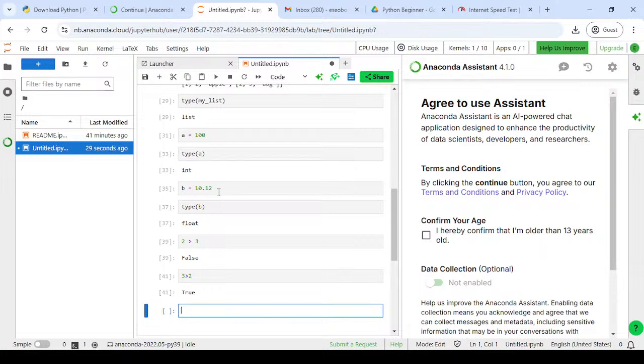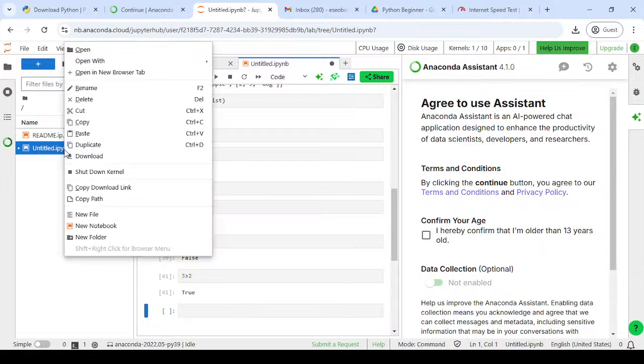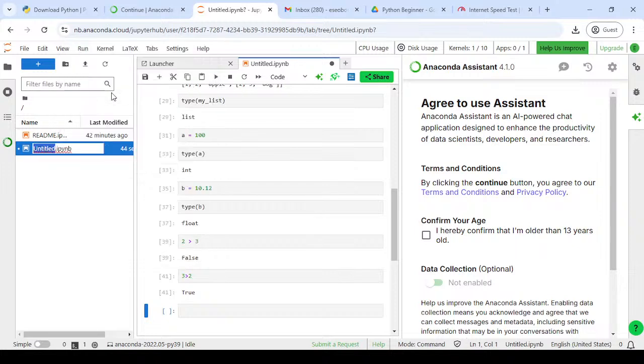So let's look more into it. Before that, I want to show you something. You can save this, right? You right click here and click rename. You can rename it to whatever you want to call it, and click rename. I can call this starter. Let it be like that, because there are so many things jumbled here. I can't call it list, I can't call it integers or what.